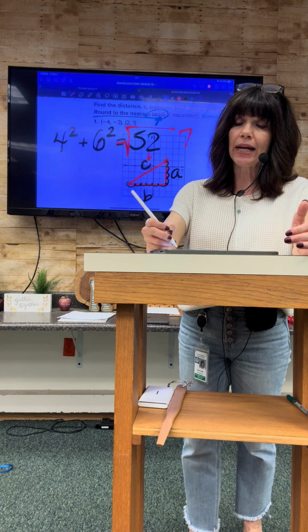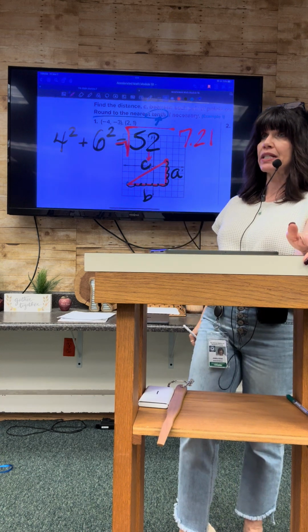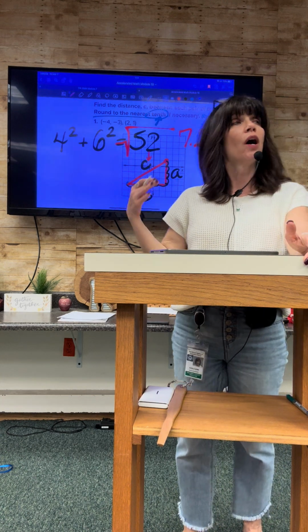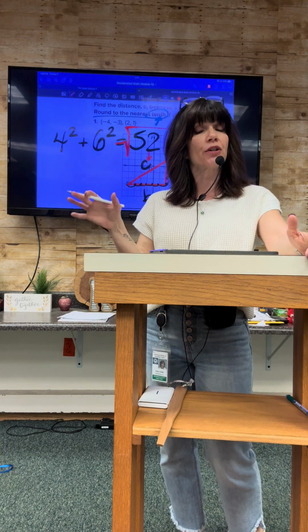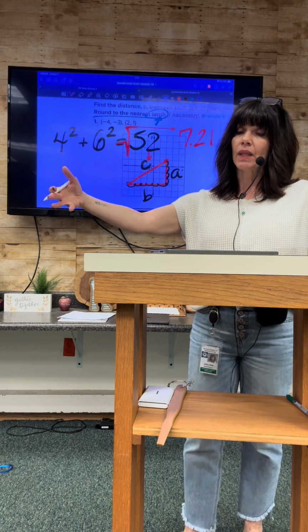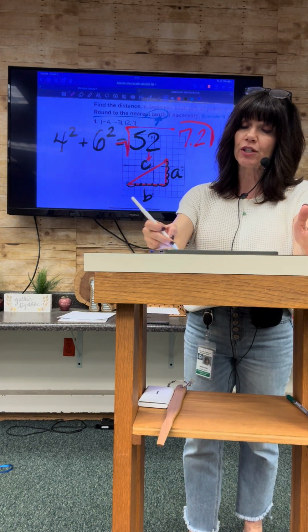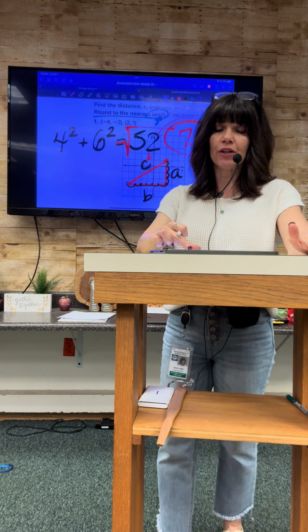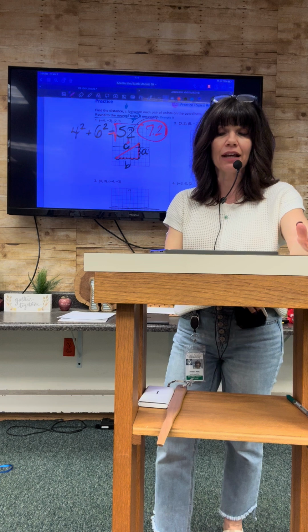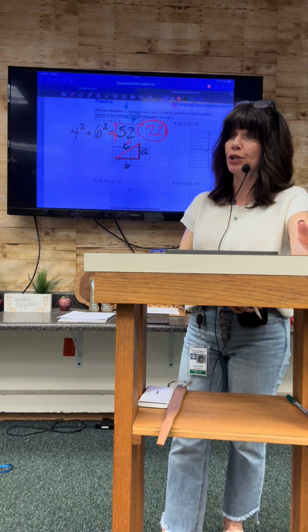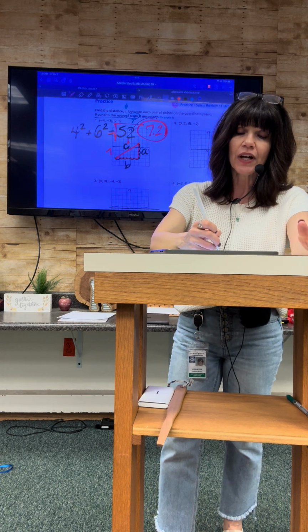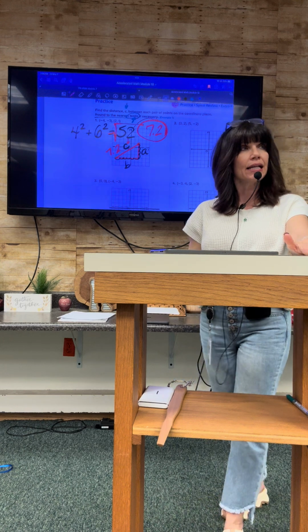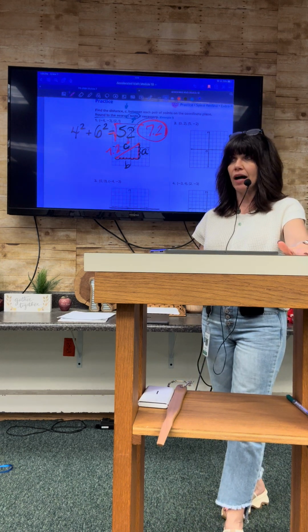7.21. Do we all agree that he is reading the correct first 3 digits? All right, now, on the count of 3, what would it be rounded to the nearest tenth? 1, 2, 3. 7.2. If you correctly said 7.2, please wave at me. Beautifully done. All right, do we understand how you got the unit length of 7.2 units along the line marked as C? Do I have any questions on how we got that?